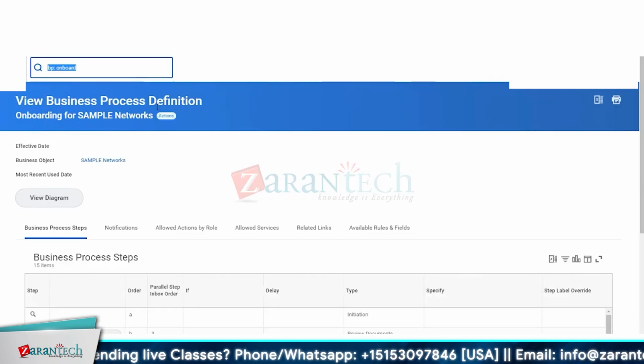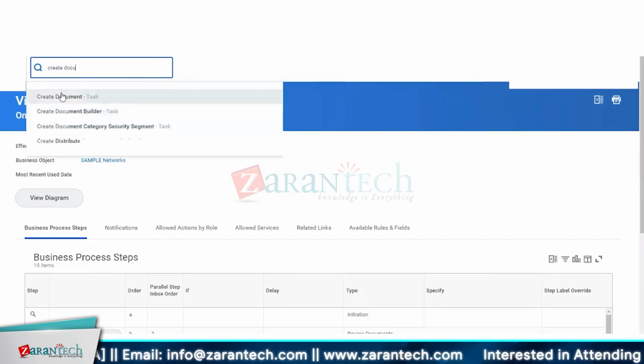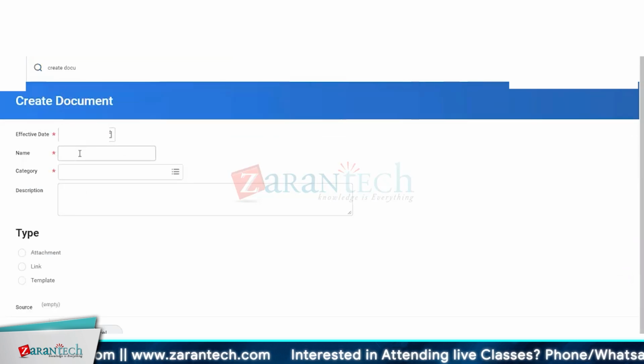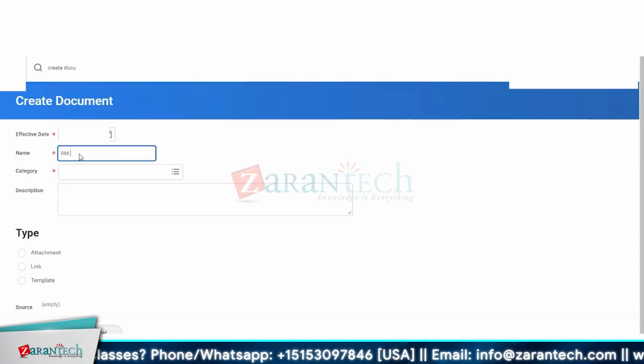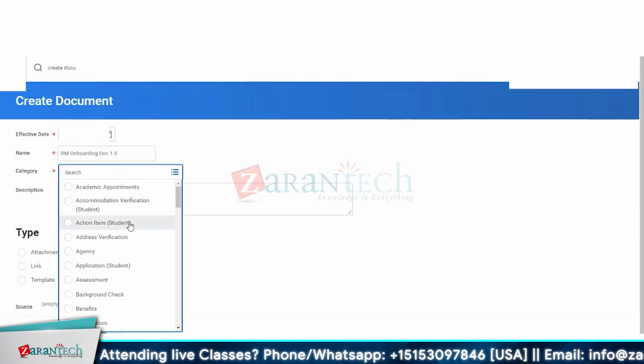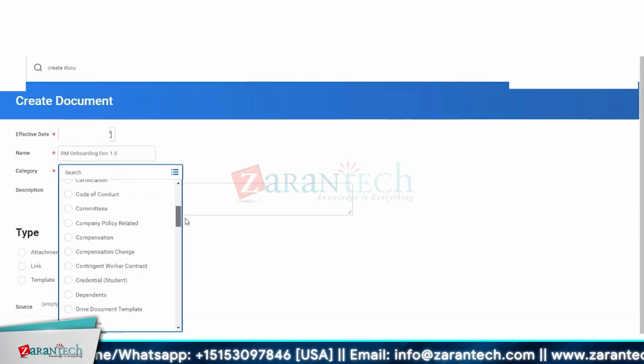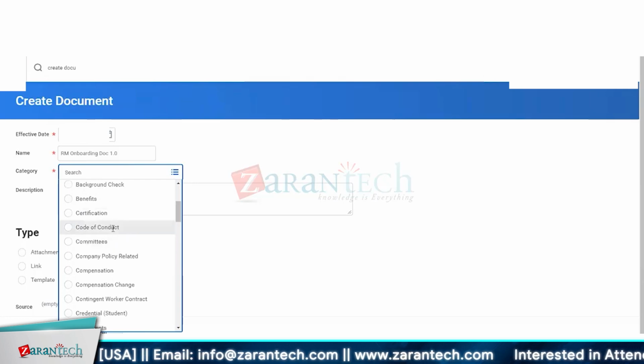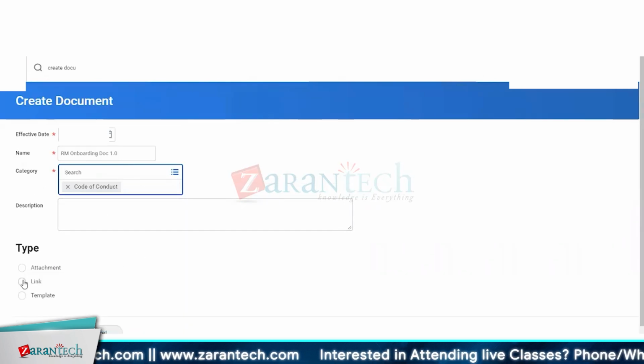So what we're going to do is create document, and then you give it a name. For example, it might be onboarding, and you give it a category. It could be under code of conduct, and then it could be a link, an attachment, or a template.